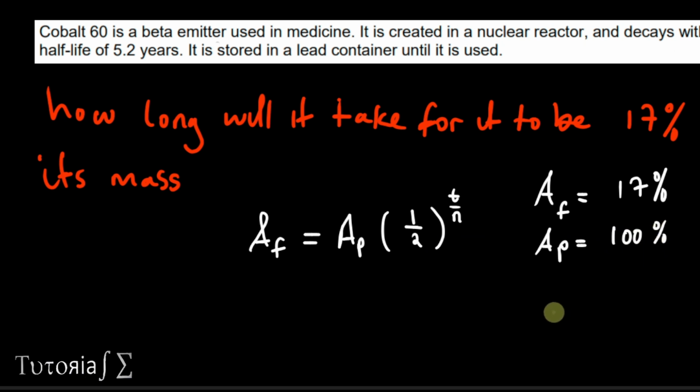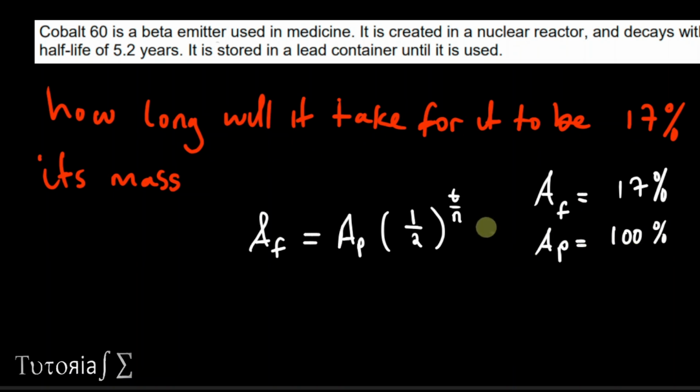For questions where you have percentages, you just pay attention to the vocabulary. If we have 80% of carbon, for instance, that's the present. So if we have 80% of carbon, how long will it take for it to be 10%? Those key terms to identify tenses will help you. So how long will it take for it to be 17%? 17% is the future value, and we can take the present value as 100%.